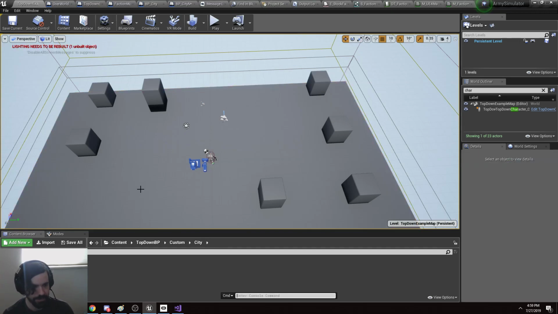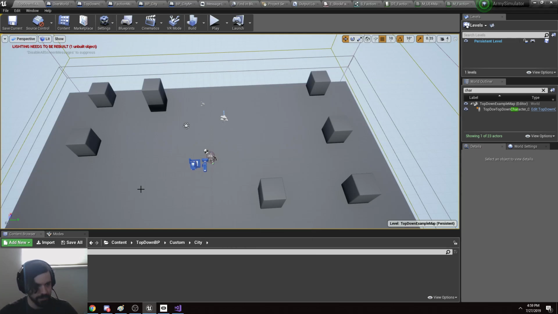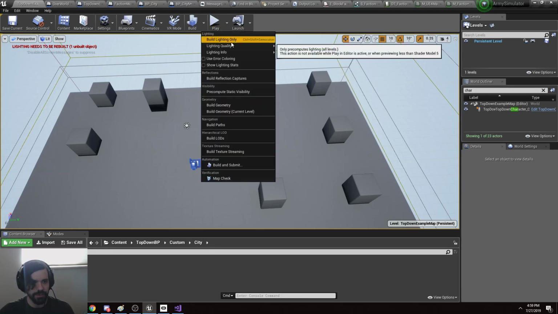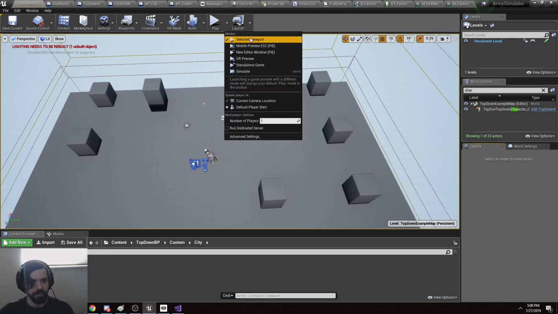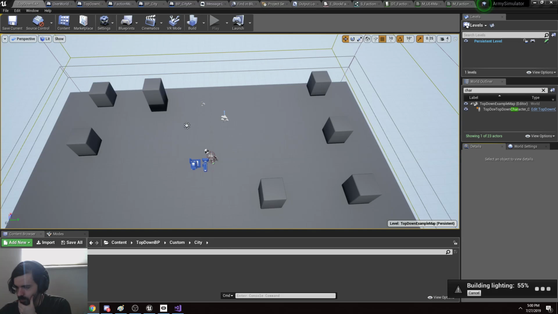That's okay. Well, I don't want to do it at runtime. Where's build geometry? Okay. Build lighting too. There should be a button combination you can click, or there should be like a drop down.